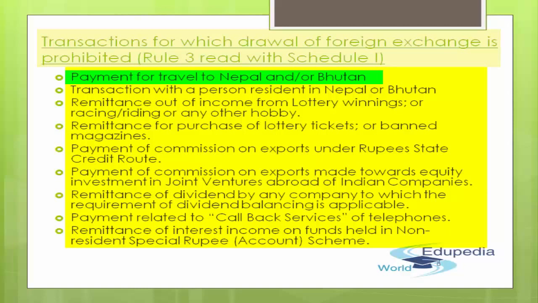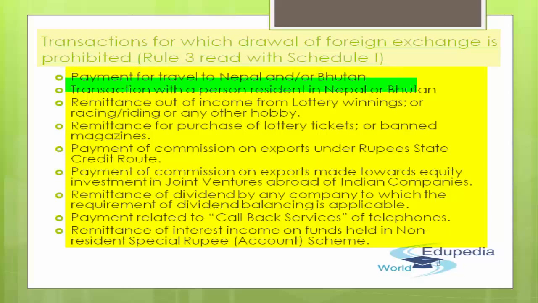Since you can use your Indian currency over there, and you can use Nepali currency or Bhutanese currency in India as well, the kind of relationship we have over there has to be taken care of, particularly in the case of payment for travel to Nepal and Bhutan. So there will be no foreign exchange available. Foreign exchange cannot be used for payment of travel to Nepal and Bhutan. You can use your Indian currency over there, and that's why it has been prohibited, to ensure that you need not draw any foreign exchange for payment of travel to Nepal and Bhutan.